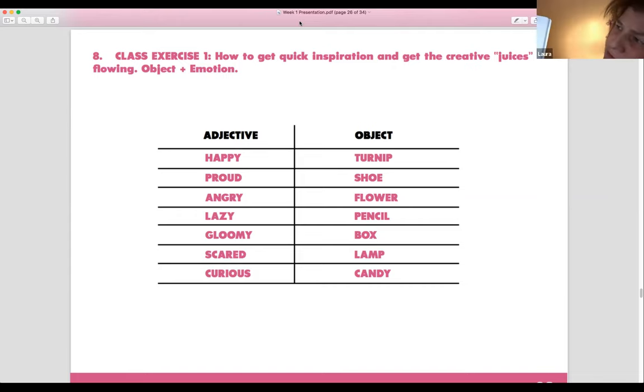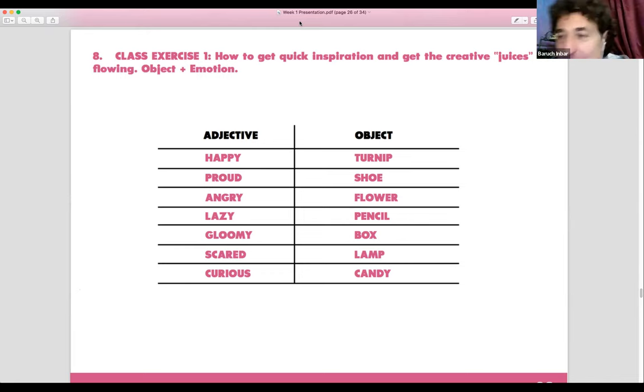Okay, so I drew a gloomy turnip and a proud shoe. Can you see it? No, we don't see it. We cannot see your drawing now. Okay, hold on. How about now? Yes, if you can turn it sideways. Turn it a little bit. I'm sorry, I don't know how to do the gallery this way. Okay, now we can see it. So that's a turnip, and what's the other one? It says gloomy turnip and proud shoe. Excellent. Beautiful. Thank you for sharing.